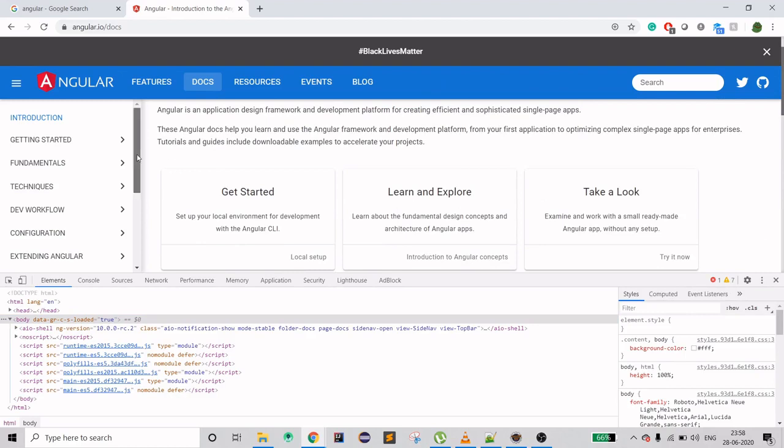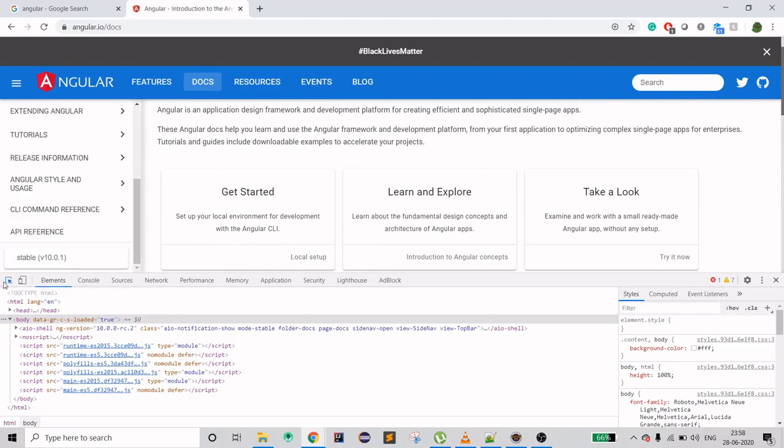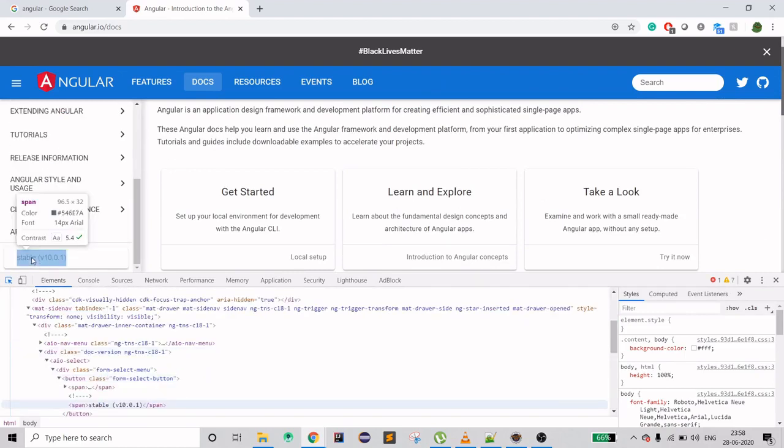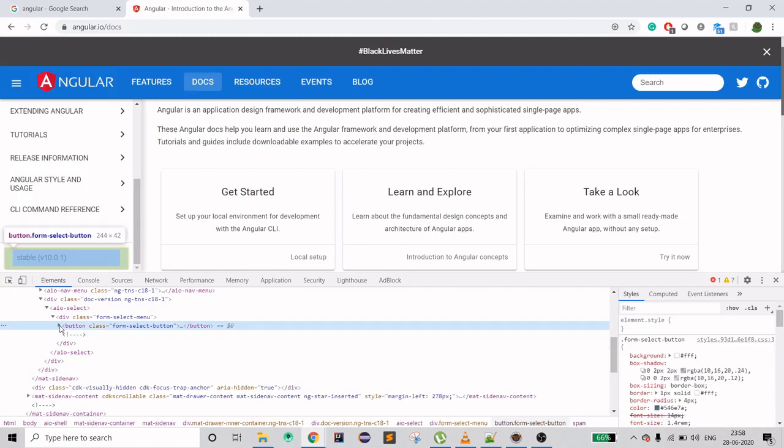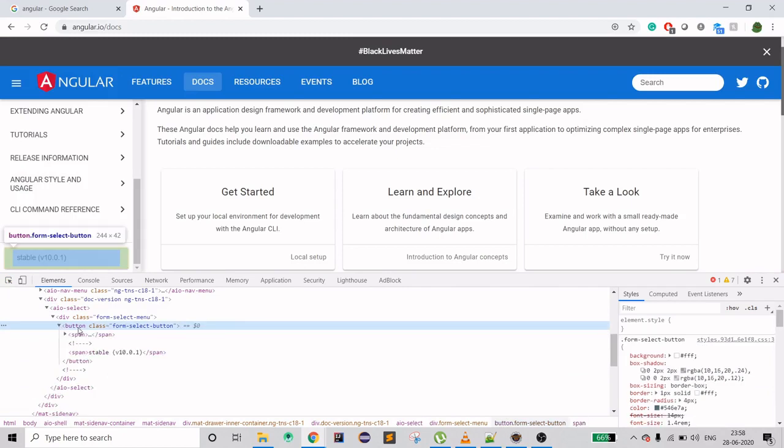What you will do is you need to check this parameter. This is the span, and this span is inside this button. You just need to find out this span's value which is residing in this button, and then you can be sure, okay, if I have a latest version, I need to upgrade. This is the kind of web scraping that I'm going to work on right now.